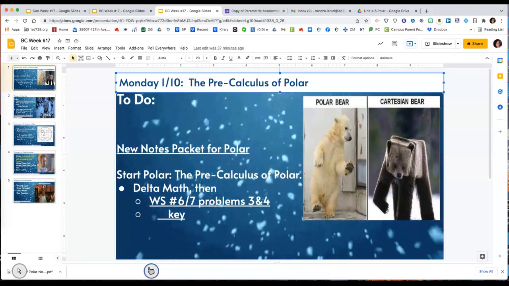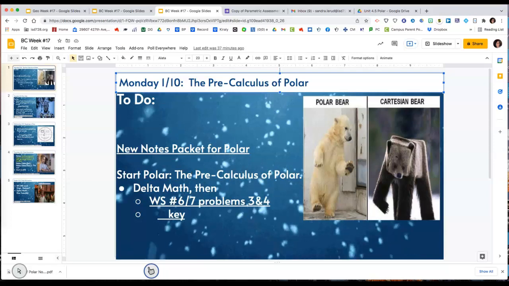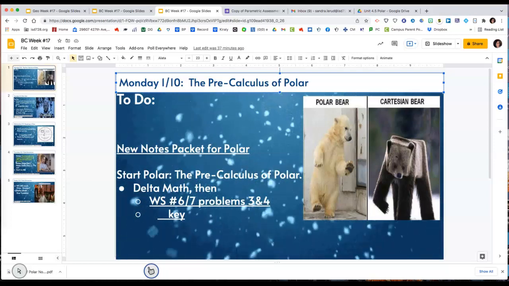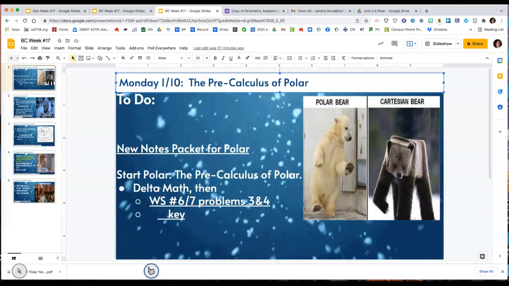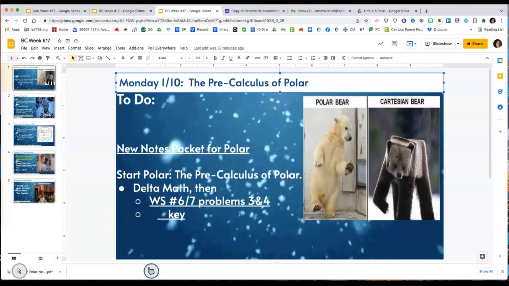So those of you who were gone, they're getting their calculators out, and I just told them we're moving into polar, and before we can do the calculus of it, we need to understand polar graphing. So we're going to go all the way to the beginning. It'll take us, I think, about 2.5 days to get a handle on how to graph.